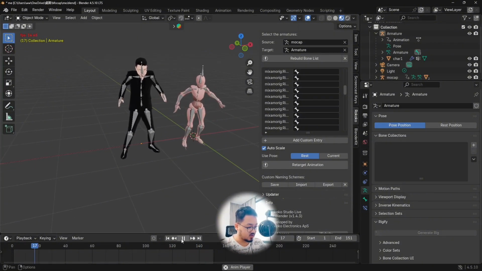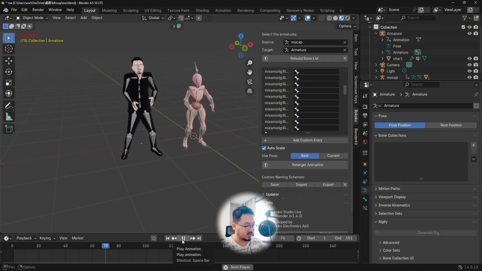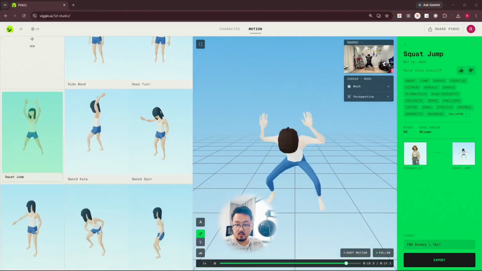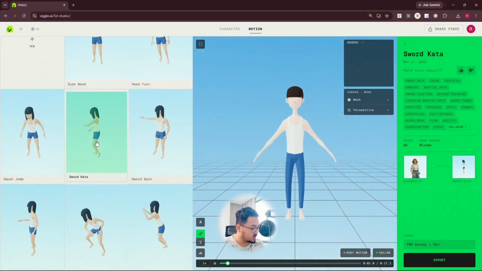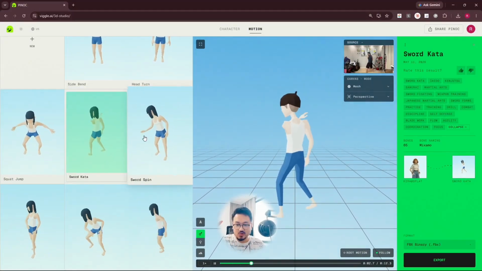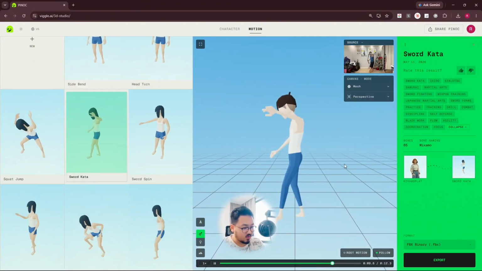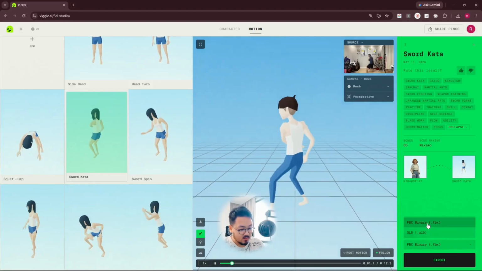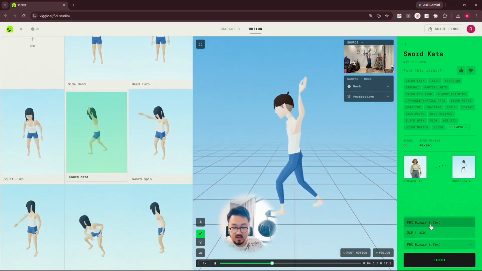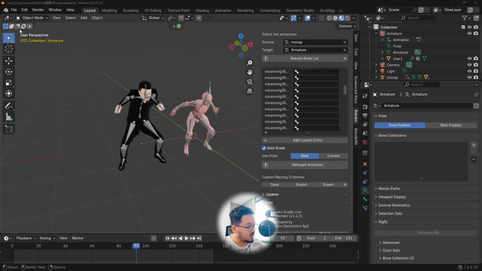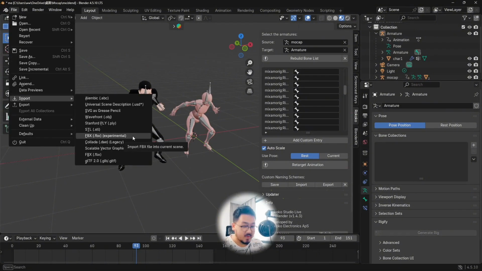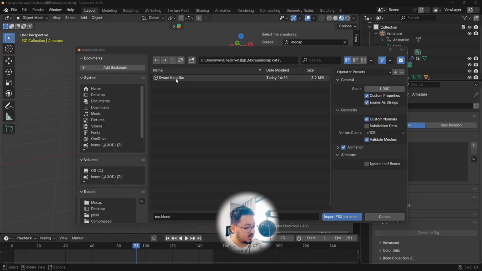So for example, let me quickly show you another motion capture data, and then we can apply the animation. Here, this is me doing the sword trick, and I even spin the sword a little bit. As you can see, the motion capture is so good. Of course, we can use whatever format suits you. For me, personally, I really love the FBX, so I just need to export. And then you just go to File, import, and choose the FBX. As you can see, we got this sword kata. It's supposed to be katana, but it's short for that.